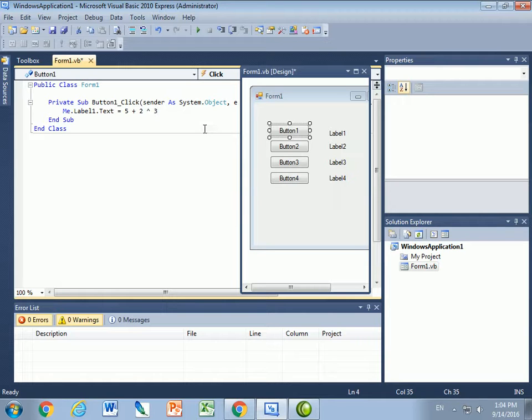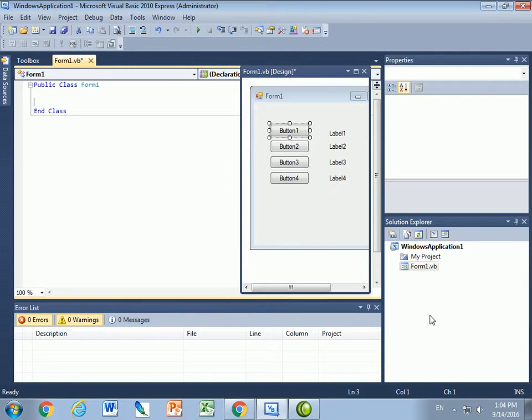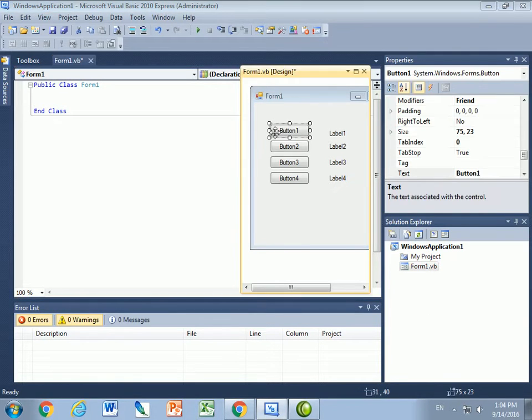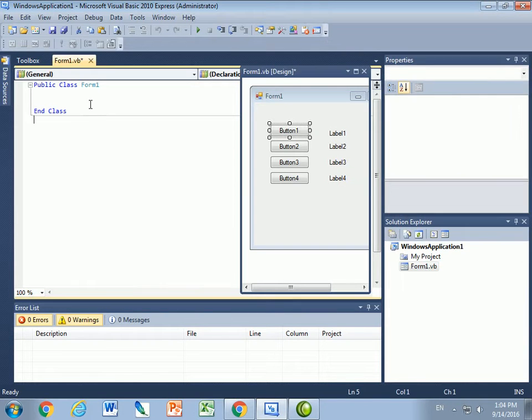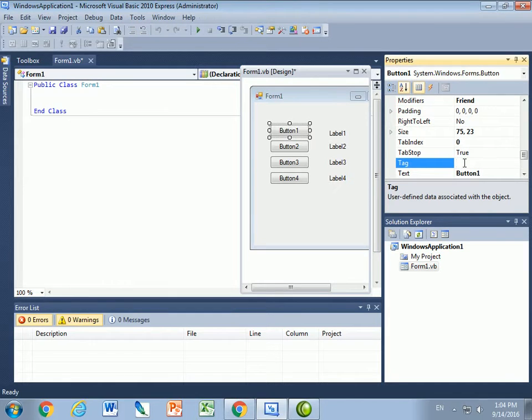So what I'm going to do is get rid of this for now, and I'm going to make this a better program. When I click on the properties of button 1, I'm going to put the text of not button 1, but the characters.